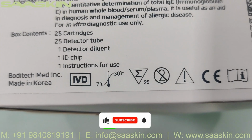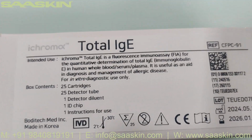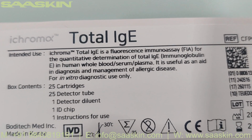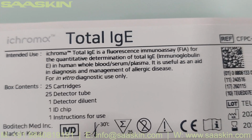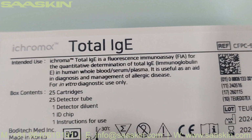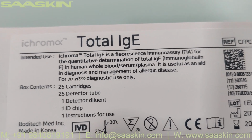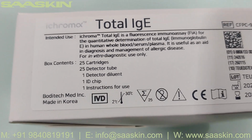This is CE-IVD certified product, and you can see the temperature. You can maintain the room temperature. So intended use: ichroma Total IgE is a fluorescent immunoassay for the quantitative determination of total IgE immunoglobulin E in human whole blood, serum, plasma. It is useful as an aid in diagnosis and management of allergic diseases. This is for in vitro diagnostic use only.